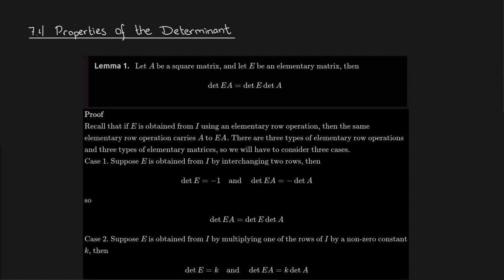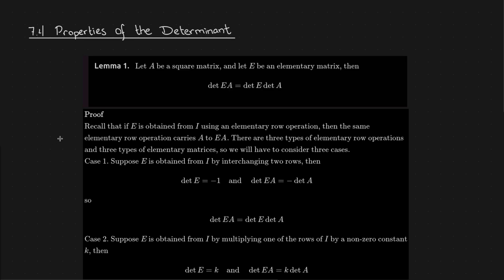In this section, we are going to prove some important properties of the determinant. Now, up to this point, we've learned how to take the determinant. We've learned some geometric interpretations of the determinant. We've learned how the determinant is affected by elementary row operations. But in this section, we put all the ideas together and really understand why we care what this determinant is telling us. Okay?